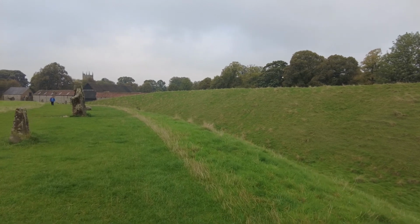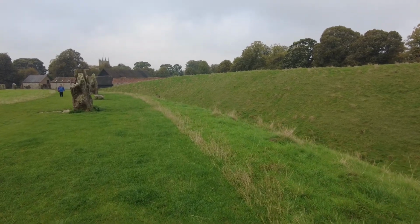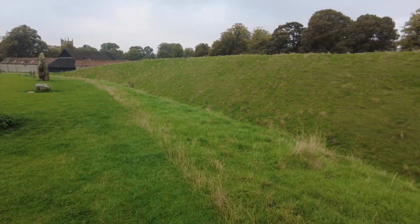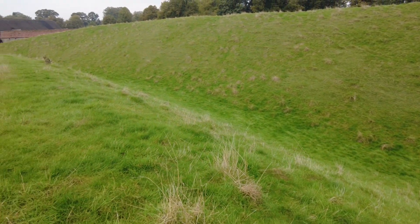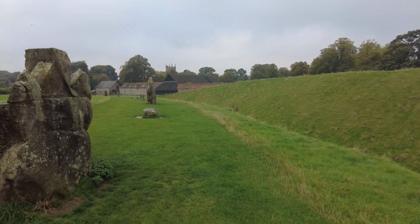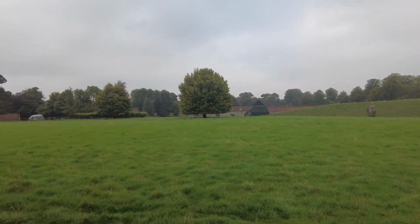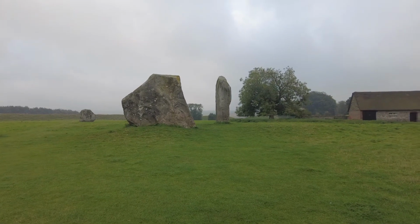And some of the stones were actually broken up, used for buildings, or buried altogether. And there are map notes which show that the layout changed a little bit over time because of this interference, because it was seen as a pagan devil worshipping temple. But really, it's a beauty saved by Alexander Keiller. And there is a small museum inside the stones, which, if you're an English Heritage member, is well worth a visit. If you're not, I would question the fee. It's not that amazing a museum.